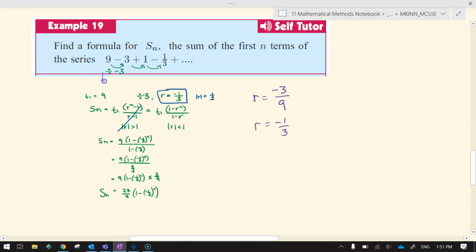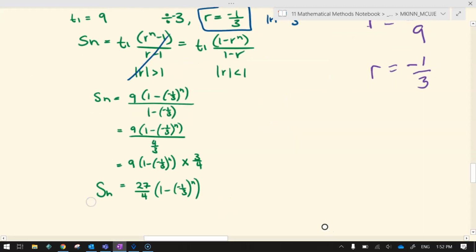Rather than just writing -3 up here, I think it's probably important that you communicate this a little bit in an exam situation. So it'd be nice if you wrote the ratio was Tn plus 1 divided by Tn. You could have written T2 divided by T1. I'd have been happy with that. And then you can go ahead and come up with your ratio being -1/3. I just think it's a little bit safer. Then we're going to substitute into our formula. It's a little bit small there. Let's just make it a little bit larger.